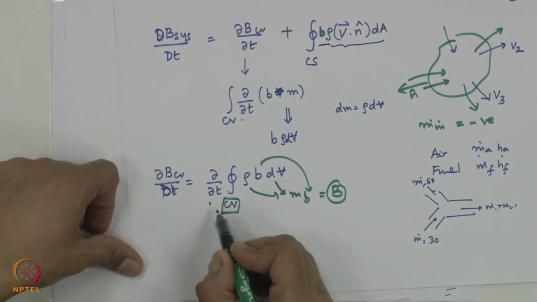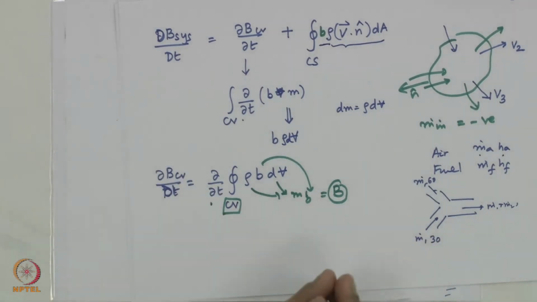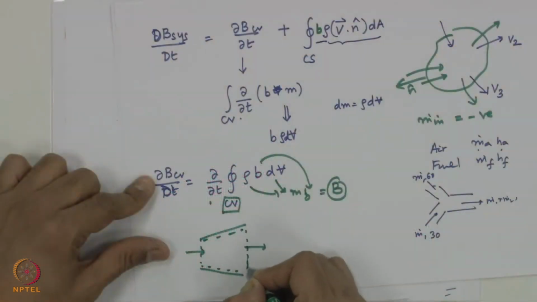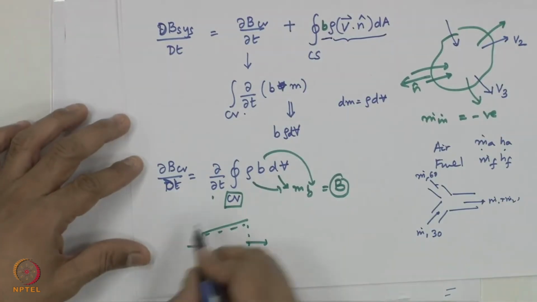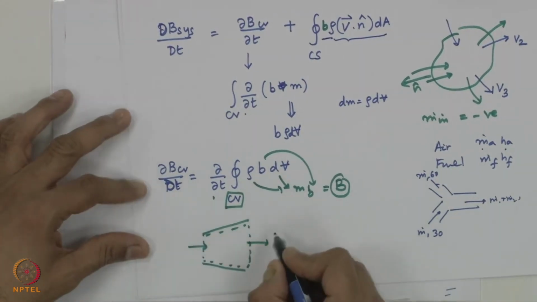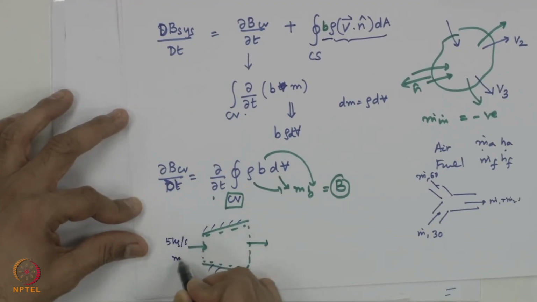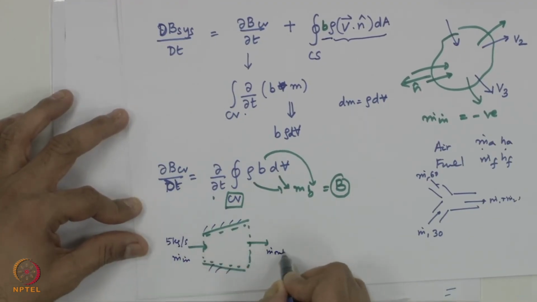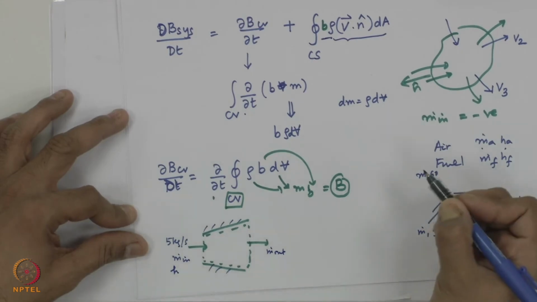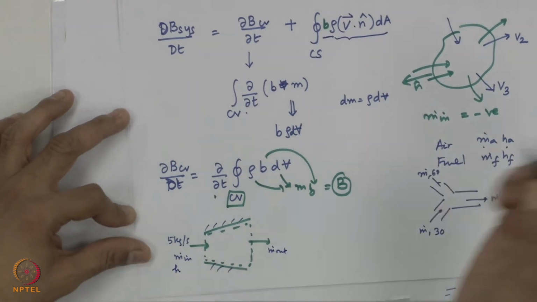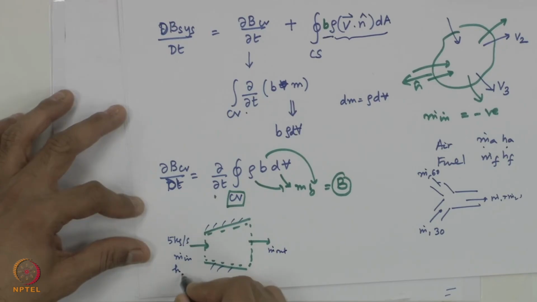So, what is happening to the quantity that was inside the control volume? The control volume, remember, is a fixed region in space. So, if you are talking of a steady state problem, in thermodynamics students would have seen, these are examples which we can give. Unfortunately, students don't connect to what has been studied before. So, steam flows through an insulated turbine. Steam flow is given as 5 kg per second. The mass flow in is the same as the mass flow out. The enthalpy that it comes in with, you go to the steam table, superheated steam, you take out the enthalpy at 540 degrees centigrade or whatever. So, this is H in.